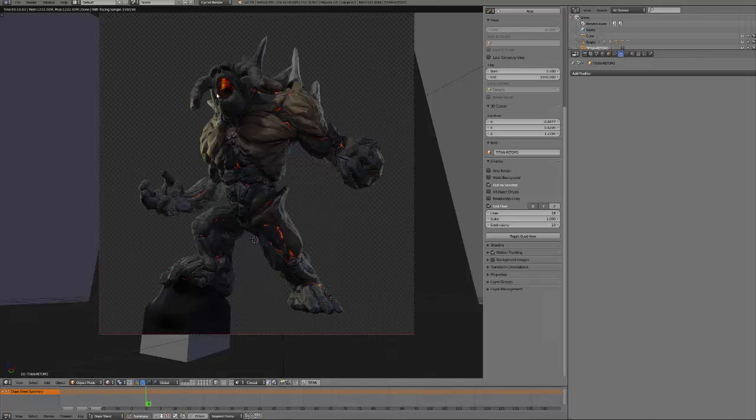I can see my Cycles shaders working fine here. So what I want to source will be the normal map, the emission map, and at least the diffuse. Then you can also use, for example, the glossy pass to create some glossiness color inside SketchFab. But for the time being, we will only use a diffuse, the normal map, and the emission shader.